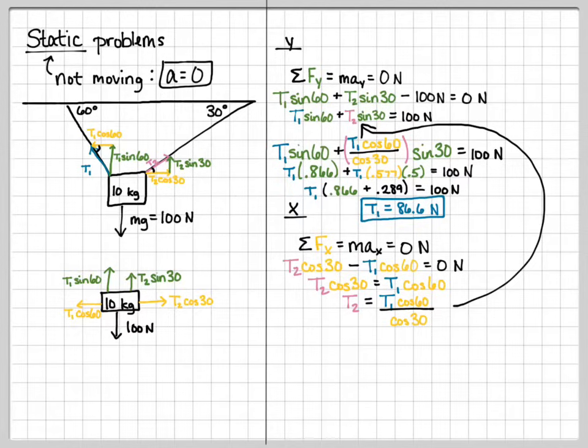Finding the remaining tension isn't so bad. I'm just going to take this and plug it in to that equation for T2. So, T2 is equal to 86.6 times 0.577. That's cosine 60 over cosine 30. I went ahead and plugged that into my calculator. And crunching the numbers, I get 50. A nice, remarkably clean 50. So, my first tension was 86.6. My second tension is 50 newtons.